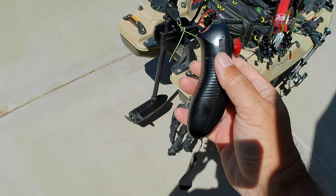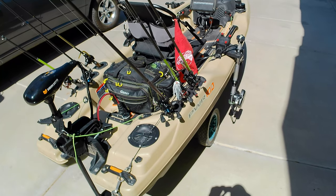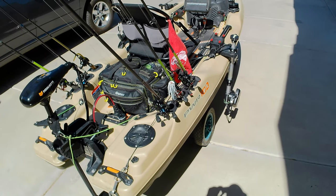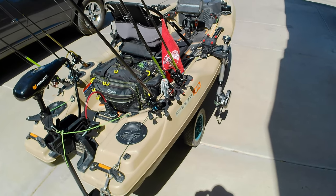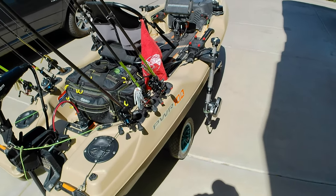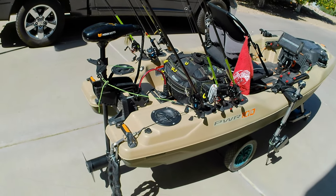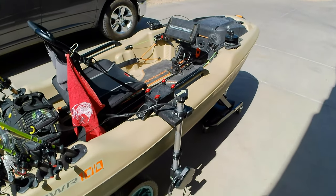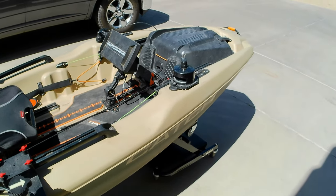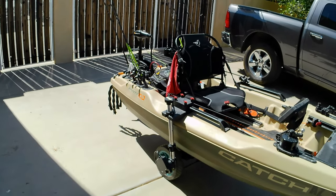This, along with the foot pedal steering, was a game changer. If you can swing it on your kayak, I definitely highly recommend those two items. Foot pedal steering and a remote controlled trolling motor. Total game changer. That's about it for the lake. I'm going to tear it all down now and rig it up for the river.